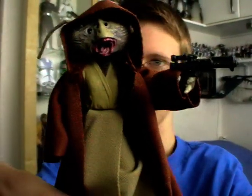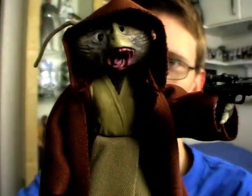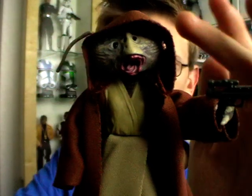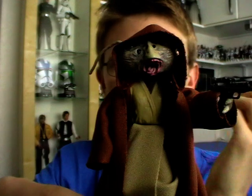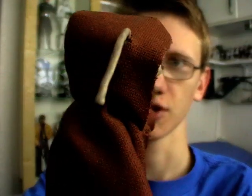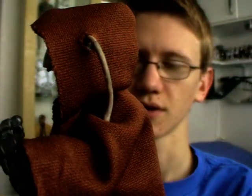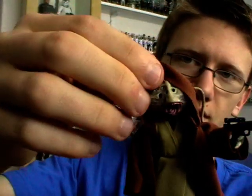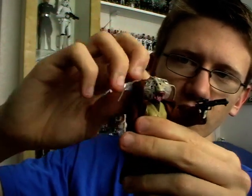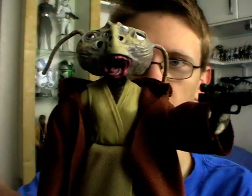What I really like about this figure in particular is the fact that while she does have a large Jedi-like robe, rather than just having the hood slot over the head and have these antennas having to rest underneath the hood, they've actually gone out and put holes in the hood so you can slot the antenna through, and I really like that feature. Kudos to Hasbro for doing that. You can take the hood down if you slide it over the antenna, and as you can see, really strange looking alien.